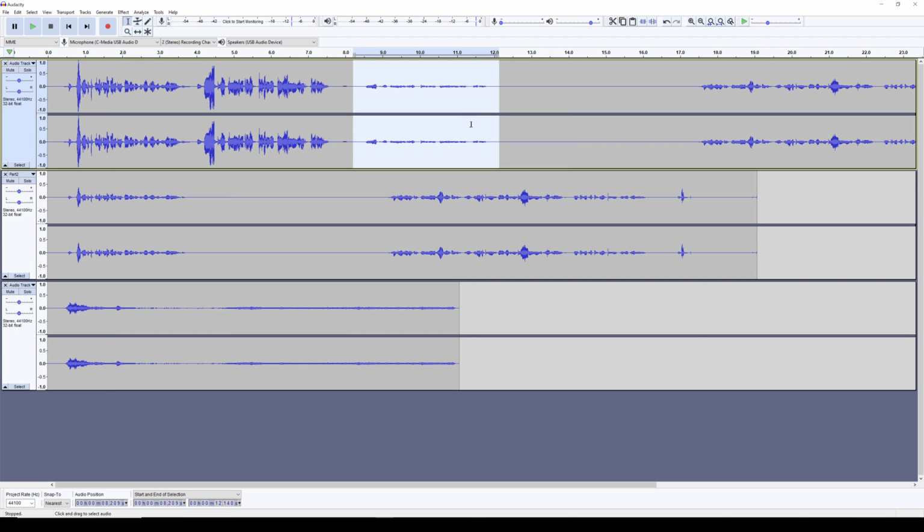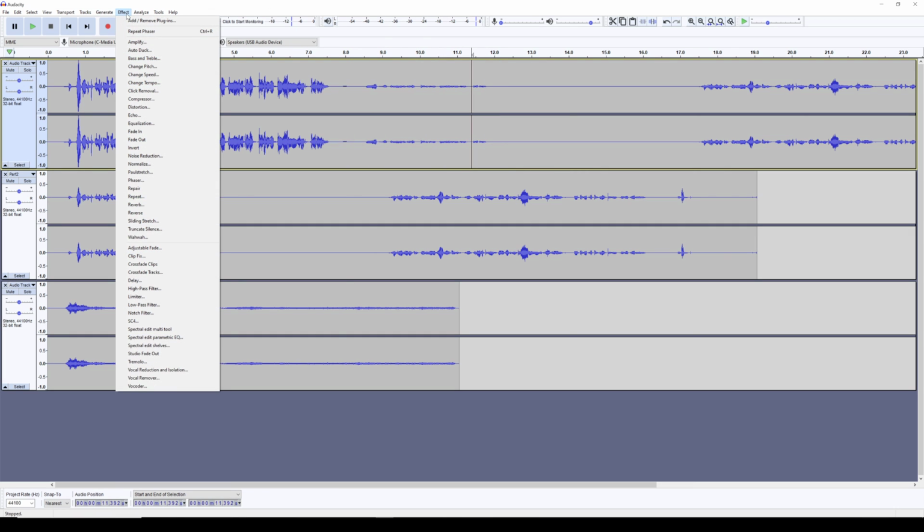Playing with these effects can actually make some really interesting noises of doing fading in and out, equalization, repairing, giving some phaser noise. You can also, of course, attempt to do a vocal remover or a vocoder, or do some interesting low pass or high pass depending on what you do. It's worth playing with all of these different options just to learn how they affect different things. You could add some wah-wah, truncate some silence.